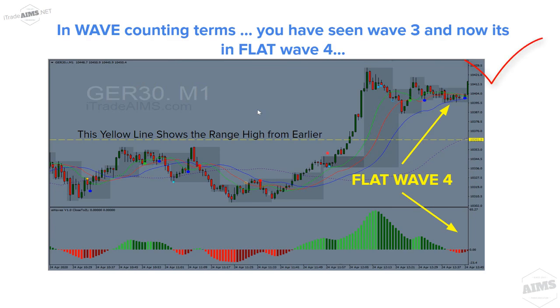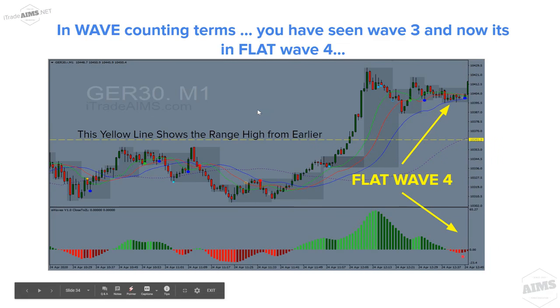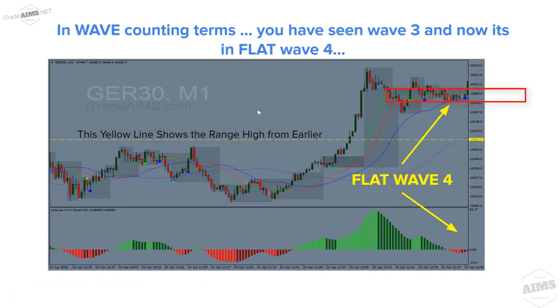In wave counting terms, you have seen a wave 3, and now it's a flat wave 4. My favorite. So this is wave 3, that's wave 4, close to zero line. On price, this is wave 3, and that's your flat box, tight box. On the M15 chart, this is a famous setup. Yesterday, like if this was the hourly chart, this would be yesterday's chart. This would be the Asian session, and this would be London Open. That is what famous is.